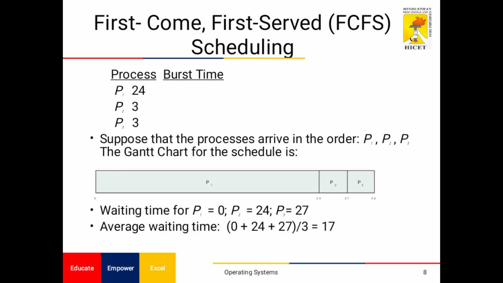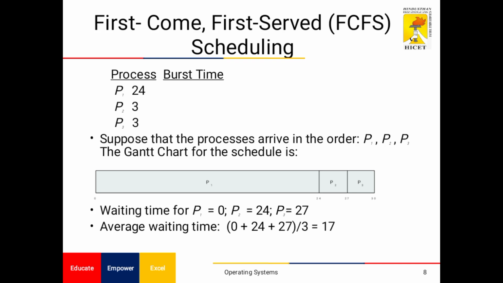So we have four types of scheduling algorithms here: FCFS, SJF, priority, and round robin. First one is FCFS, that is first come first served. From the name itself we understand the first process that entered will get the CPU first. This is called the FCFS algorithm. Consider we have a sequence of processes with burst times: process P1, P2, P3, and the burst times 24, 3, 3.